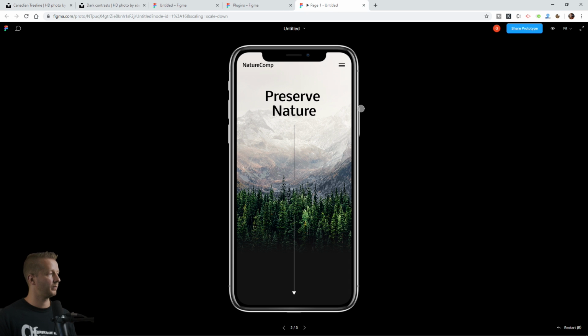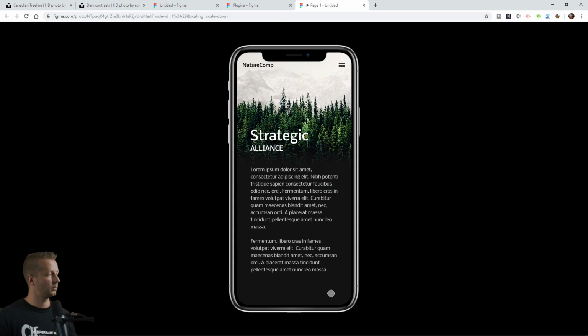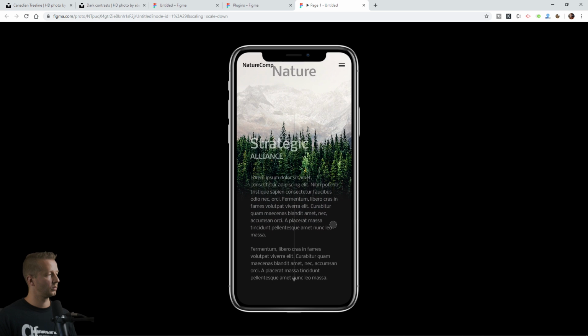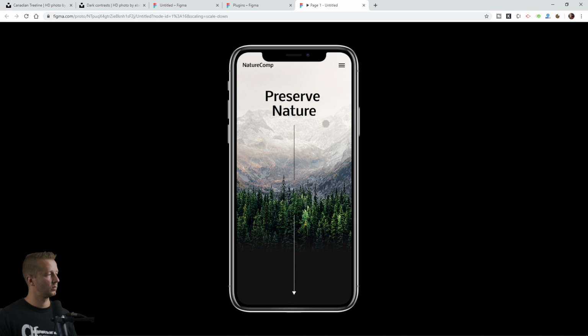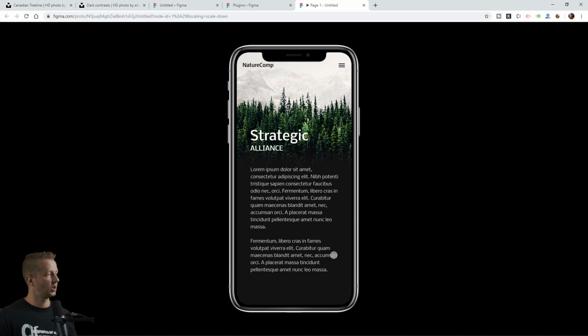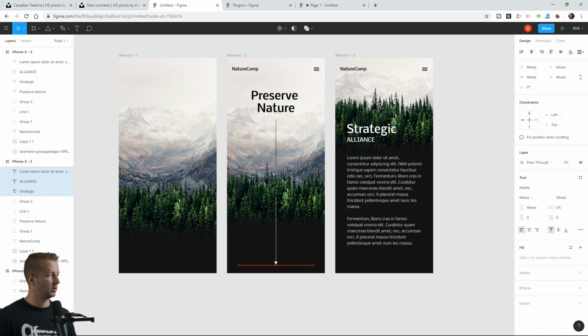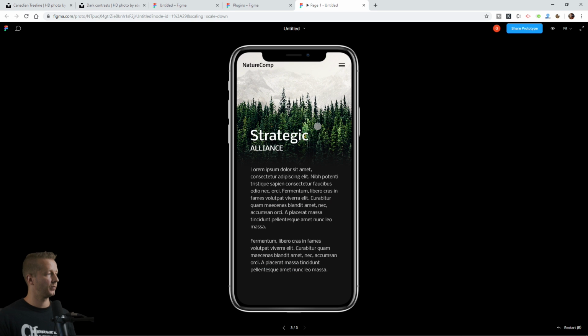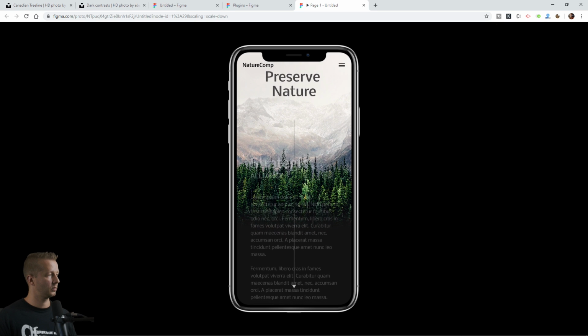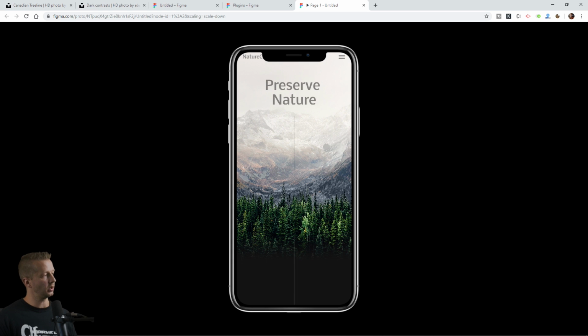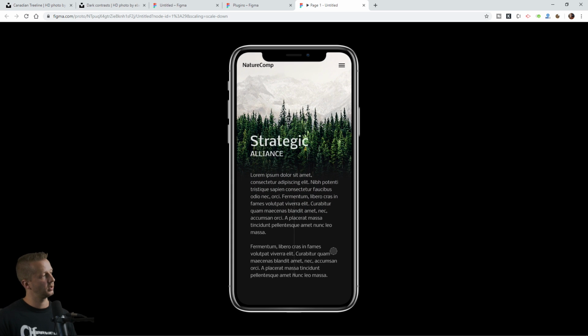Let's try it out. So let's hit R. I think I wanted to have it animate just a little bit more. So we'll take this, let's hit Control Z a couple times. There we go. So I'm just dragging it down even more so. So R. There we go. So now it's nice and pretty smooth.